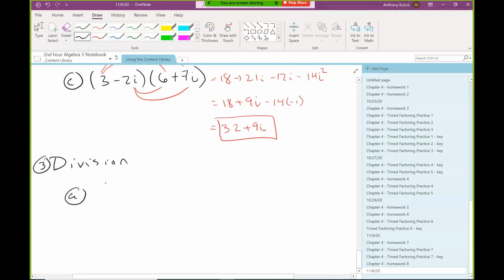Also worth noting that this is the same thing as saying something like this, right? Everybody's okay with that notion that we can write it as a fraction or as a division problem? Typically we write these as fractions, but they mean the same thing. So just like we did before, we can just do 2 minus 3. Right? No big deal there. Okay.